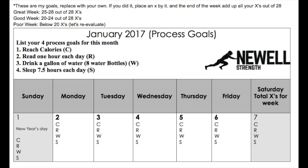If you look at the top of the page, these are my goals. I need you to replace them with your own. If you did it, you place an X by it, and at the end of the week, you add up all your X's out of 28. That basically tells you: are you taking a step forward towards reaching your 3-month or 1-year goal, or are you staying stagnant? Are you taking steps backwards?